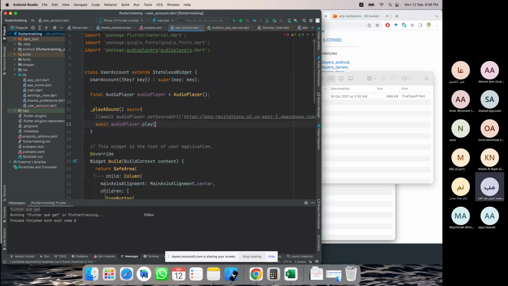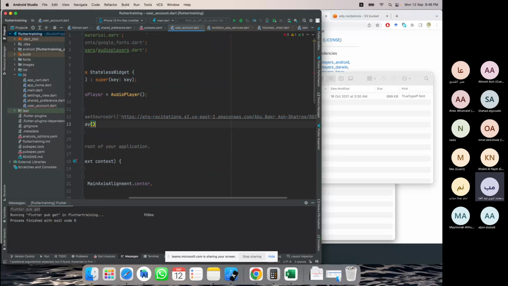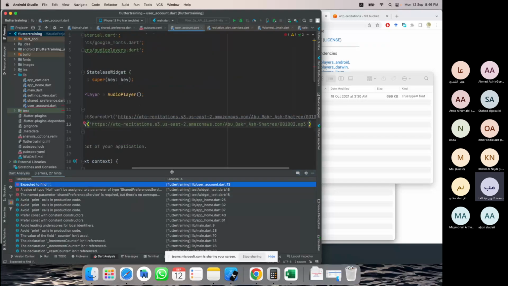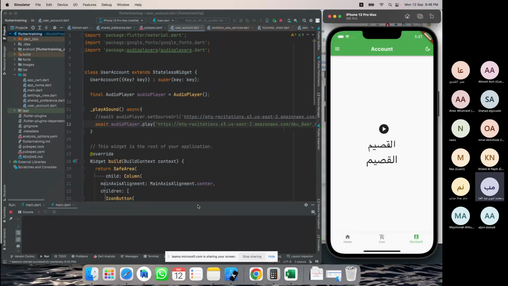So now if we use play, it takes a URL. See, it's because they have updated. It looks like in the newer version they have modified the API. So we are using an easier one where we can give it the URL. And okay, what error is it giving? Oh, there is a semicolon missing. Okay, so let's compile it again and run it.